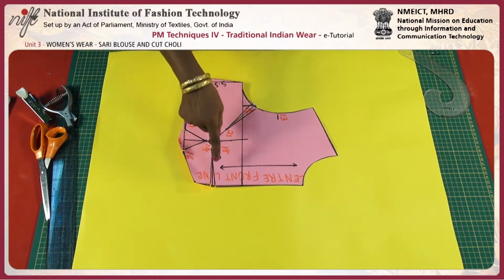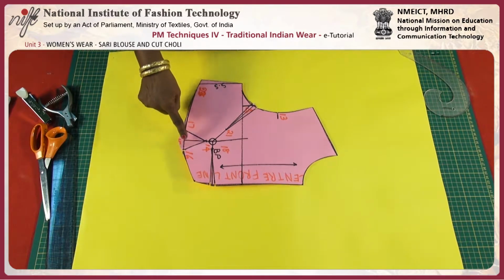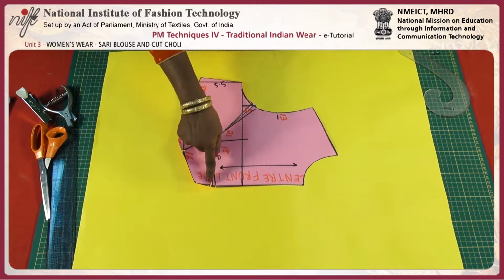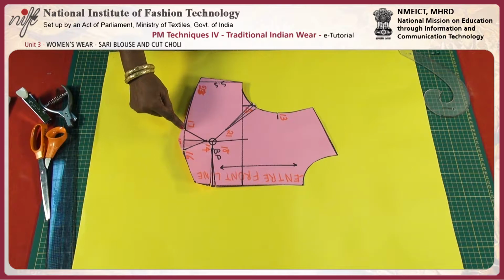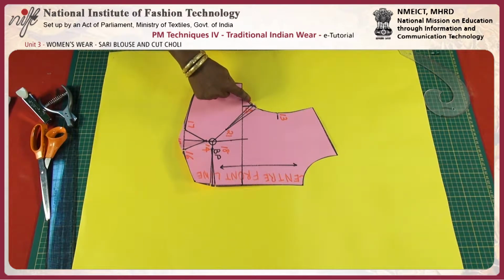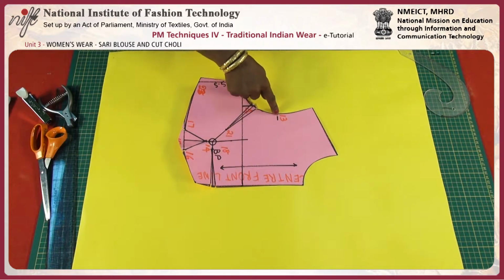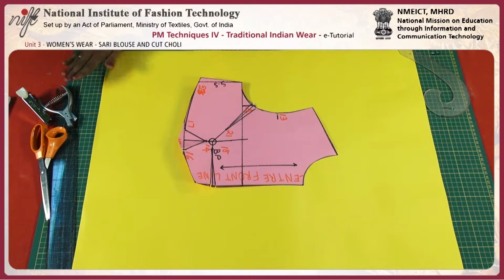Finish by truing the center front dot and the empire line dot and the side seam dot, and also we marked notches for the dot legs of center front and baseline dot and the armhole dot and for the across front also, and the grain line should be marked. The front block of the choli is ready.